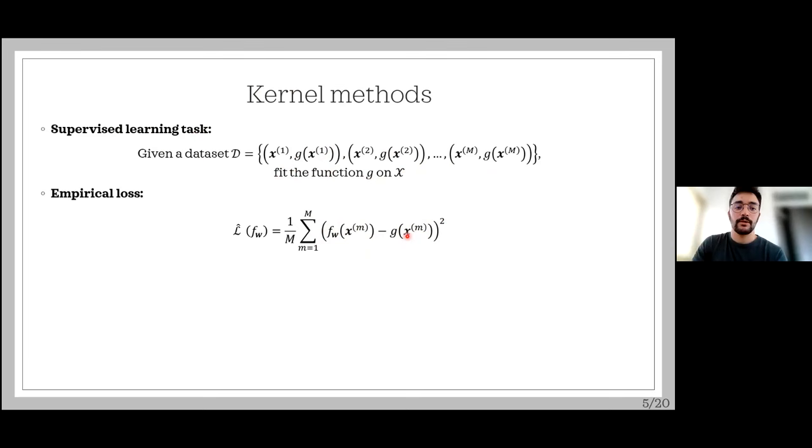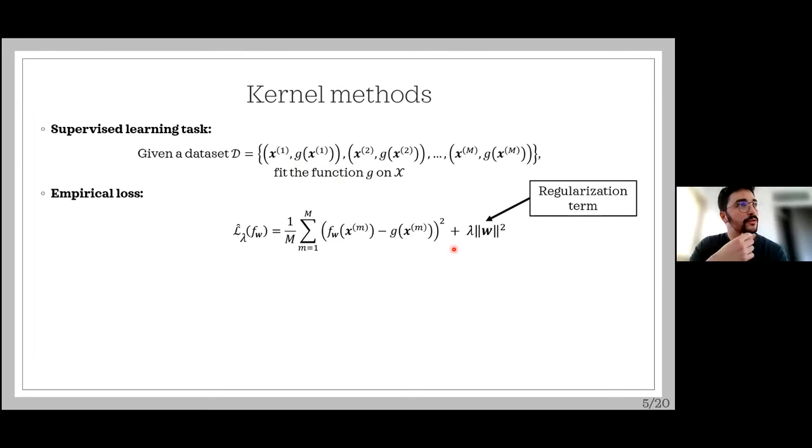But of course, this only takes into account the error on a very restricted data set. And usually what people would add to this loss is some regularization term that looks like this for linear models. For weight W here, you want to put an incentive for it not to grow too much. I don't have all the intuition about why this choice of regularizer, but the explanations I've seen in the literature were just to avoid putting too much weight on outliers, so data points that are really not where they should be or that have some noise in them. By adjusting this lambda parameter as a hyperparameter, you can adjust the strength of this regularization, putting more and more incentive into not having a large weight, and something that would empirically not overfit your data too much.